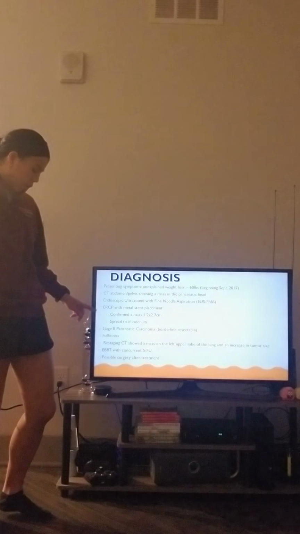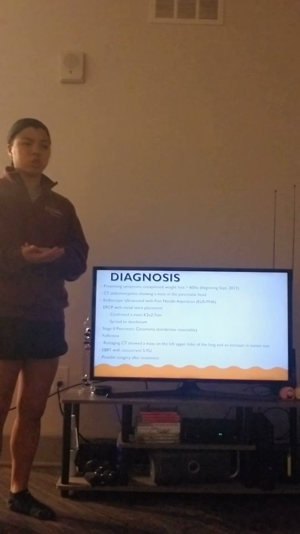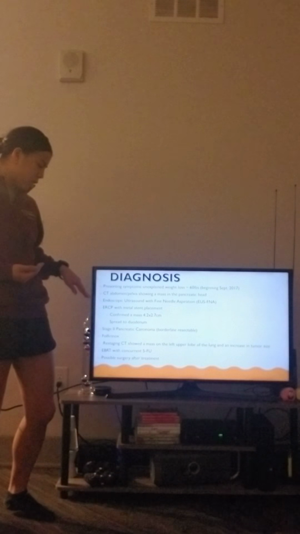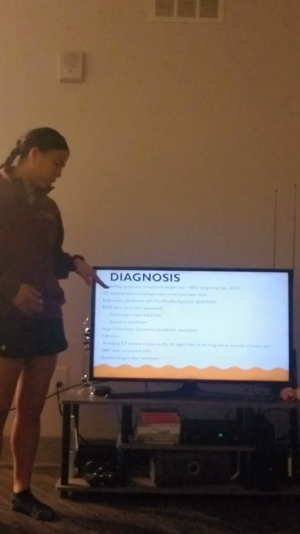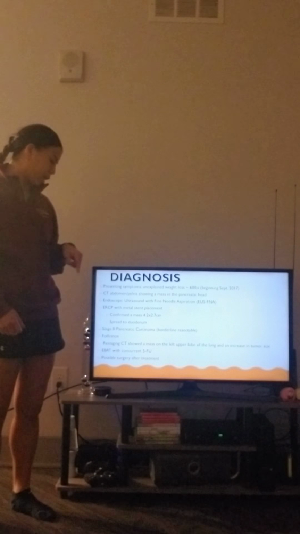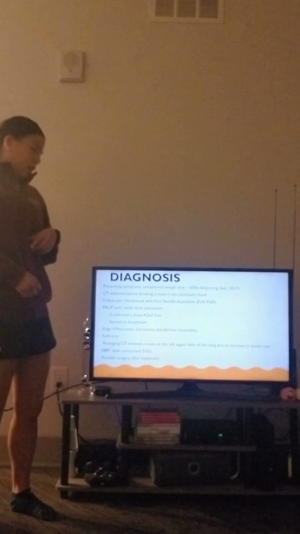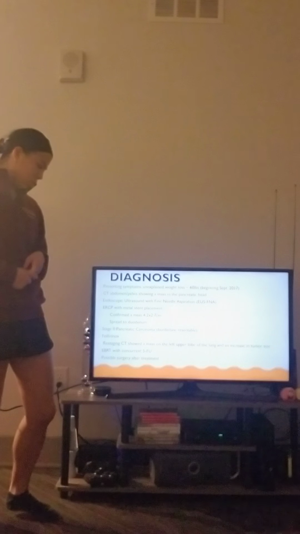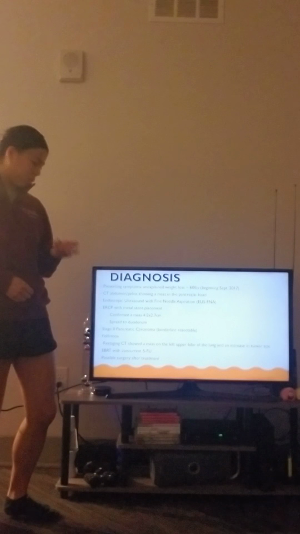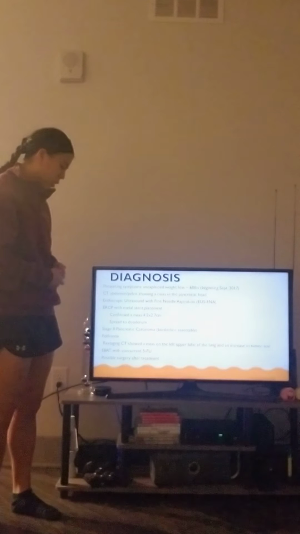So he was put on FOLFIRINOX, and he went through a whole chemo regimen of that. And then he had what's called a restaging CT, and unfortunately that restaging CT showed a mass on the left upper lobe of his lung, and then it showed an increase of the tumor size that was in the head of his pancreas. So after that, his doctors decided to do radiation therapy with concurrent a different regimen of chemotherapy, the 5-FU, and they were hoping to possibly do surgery after his treatment.